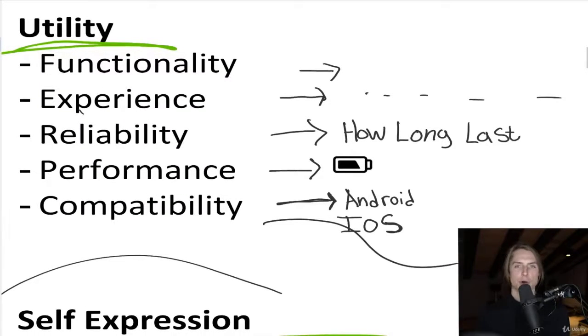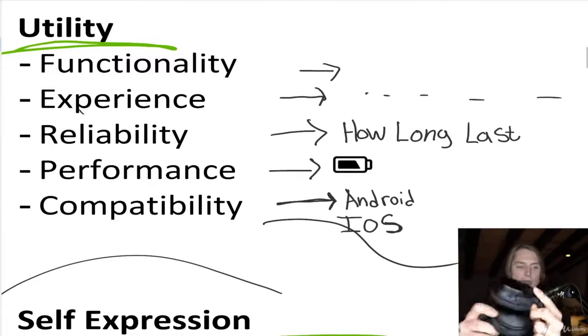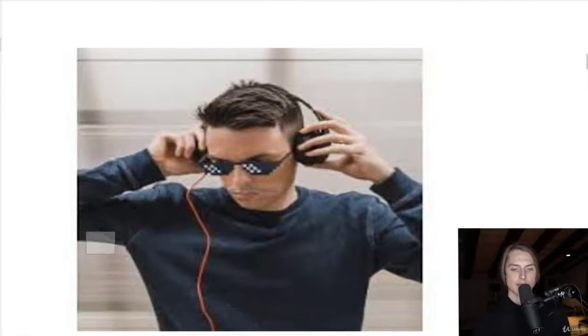There's functionality. So Bluetooth, they fold. Okay, so that is great. And what these end up doing is they improve the consumer experience. Okay, so when you improve experience, basically, you're just going to get a happier customer. They're going to feel like a G when they put them on. He would feel even better if he was wearing ones without a cord, because I love that they're Bluetooth and it makes working out a lot easier.